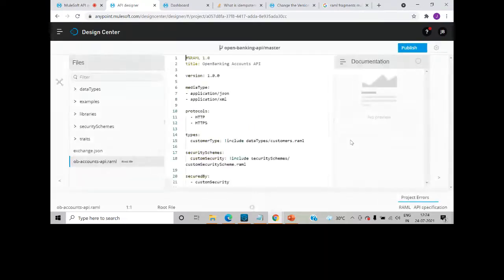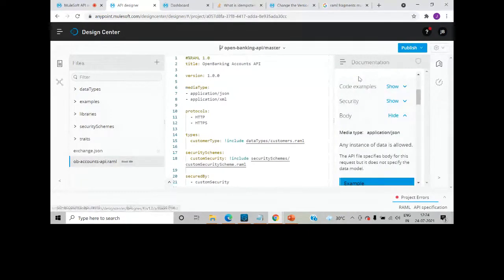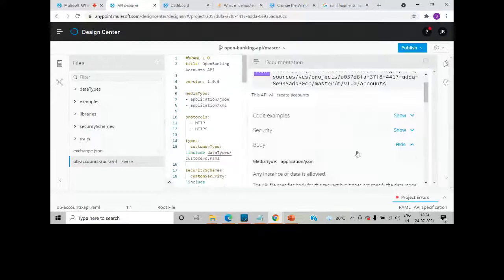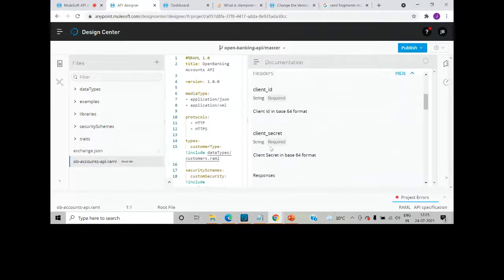Things can happen in any way, but if you want to generate rich documentation that says each and everything, take this post method, for example. In this post method it shows one tab about what the security is for this particular API. So we can provide more information, like what the security headers are and those kinds of things, using the security schemes.